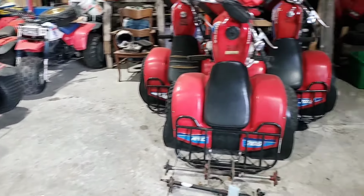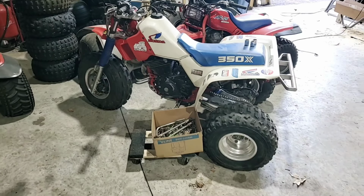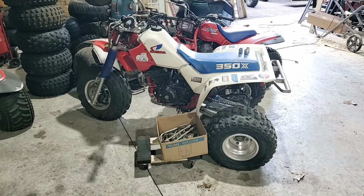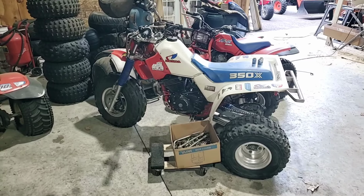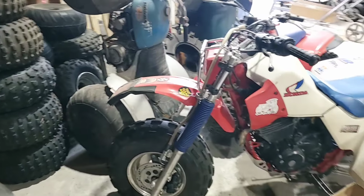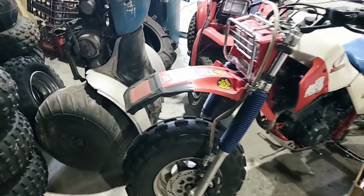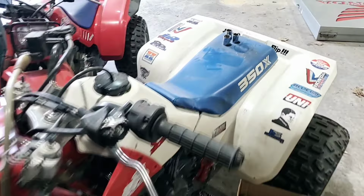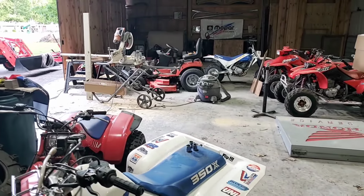What else? What else are we bringing? Of course, old trusty. I gotta order a chain. The chain's way too loose. I can't tighten it anymore. I think if I get one ordered tonight, I'll have it by the time we go. Change the oil. I have the custom header from Sam Harkabusick I wanna put on this. I'll probably ditch my overfender, wipe it down. Look how dusty it is. That's just since Gavin was here. It's probably a lot of sawdust that was blowing in from working on the dock.